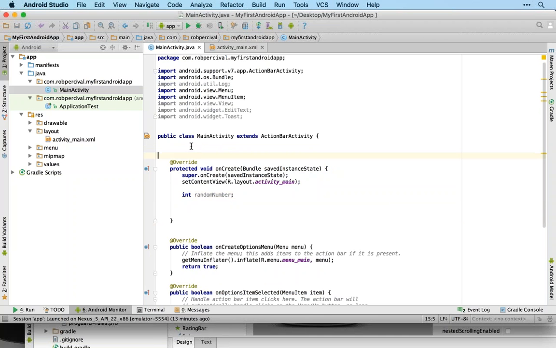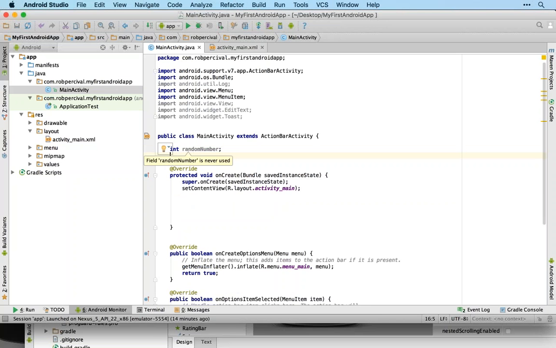Then if I had, as I'm going to have, a method for when my button is clicked, I won't be able to access the random number integer from that method because it's only accessible from the class or method that it's created in. So if I create it up here instead, then it's what's known as a global variable, and it will be accessible from anywhere. So it'll be accessible from onCreate or from the method that we're going to create, which will happen when the user takes a guess.